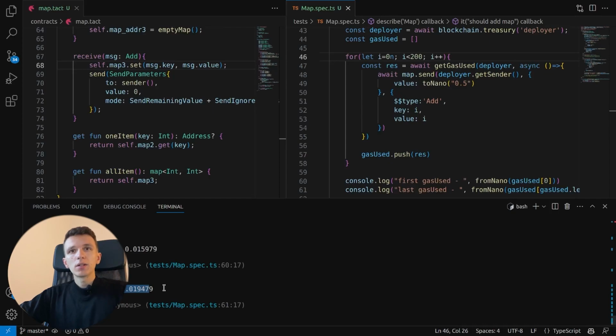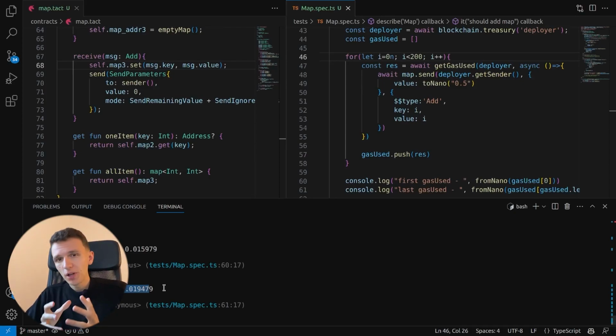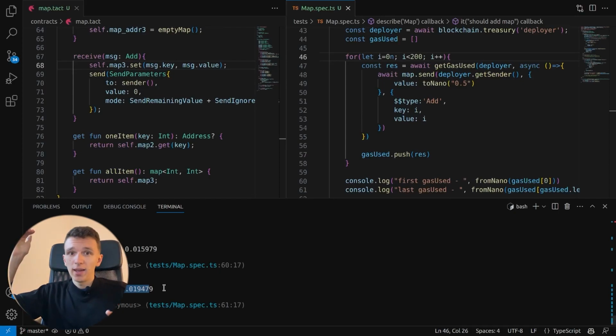And since adding a new element to the map becomes more and more expensive, it primarily tells us that using a map for large data structures is simply inefficient. Secondly, it's not unlimited, meaning there is a point when we already have billions of entries in our map. Adding another element might cost us more gas than can fit in one block, and then we will hit a ceiling, and our system will no longer be able to operate.